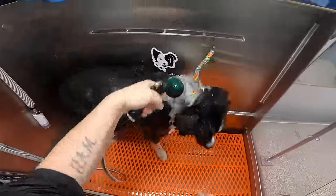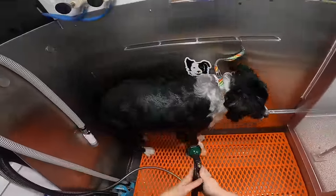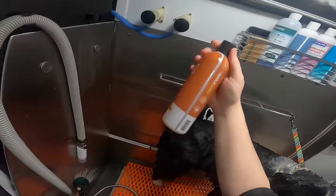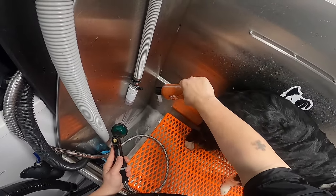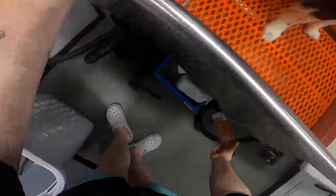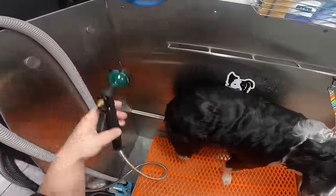And then I'm gonna add some shampoo to it. So for my first wash, I'm gonna use this honey almond. I always do two washes. The first one is to get the majority of the dirt off. The second one is to do a hand scrub and make sure that all the dirt is off.